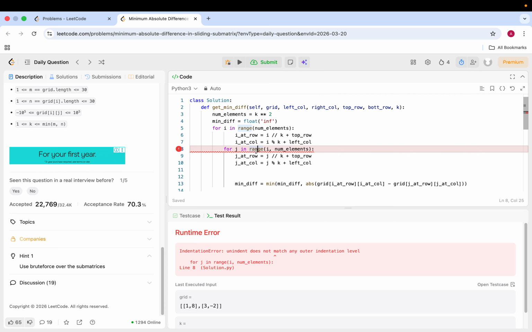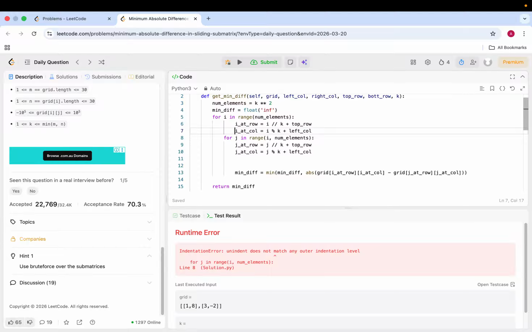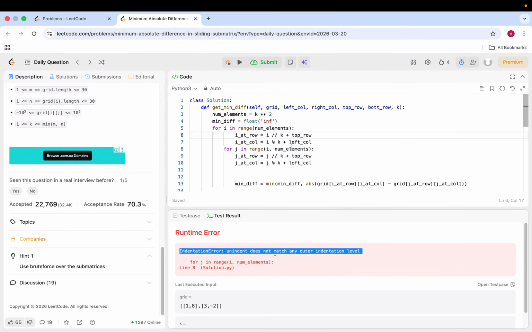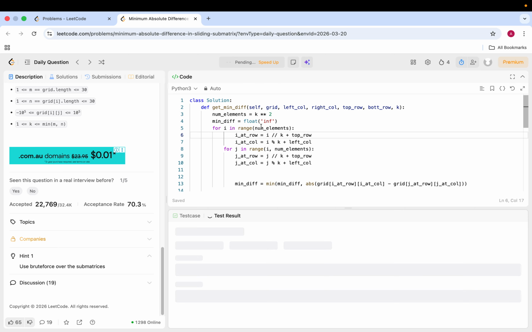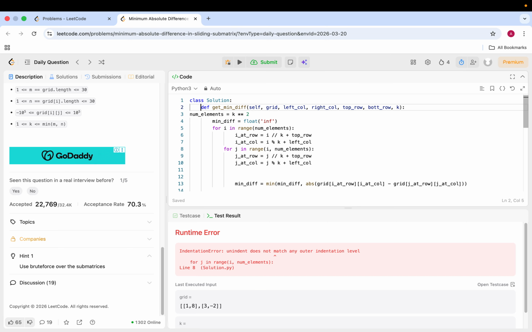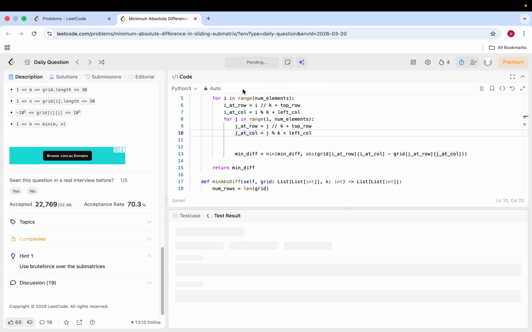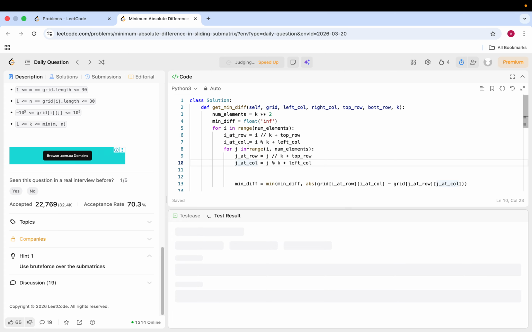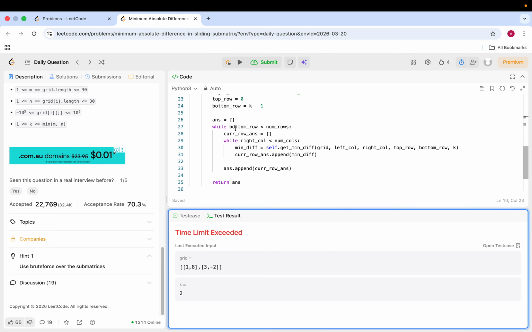Oh. Is it an indent problem? Really? Is this like too far? Does not match the unindent does not match. Is this fine now? I'm confused. I don't know what just happened. Huh? I'm tripping out. What's going on? Oh, whoa. Why did that happen? Oh, I did not realize that had happened. I didn't even clock that. Oh, wow. Oh, there you go. Oh, I didn't move. My bad.